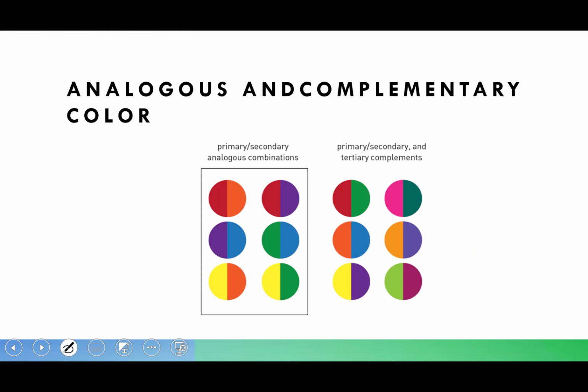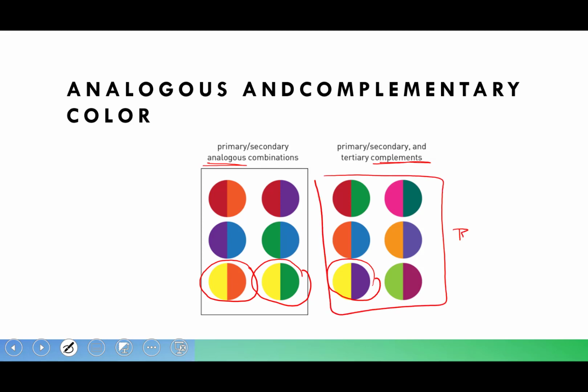So here's an example of this, that you have complements and analogous. Look at the difference here of yellow and purple. And let's take another one of these, the yellow and orange or the yellow and green, right? These are brighter than the color combinations that are analogous. So that's the other one, analogous or complementary. I think these are great examples too.